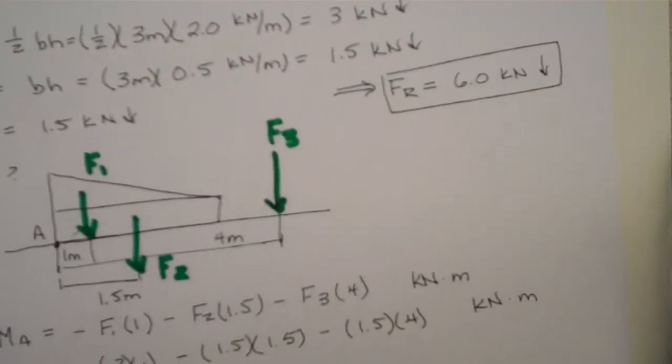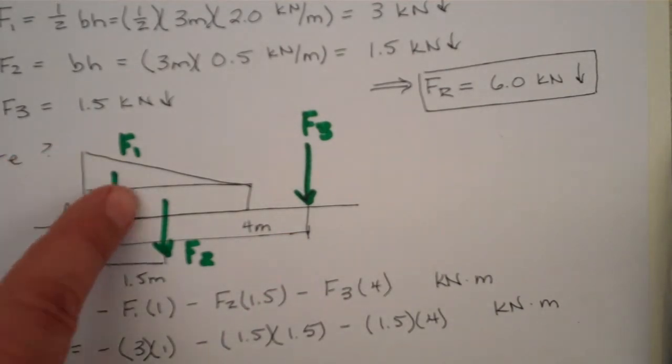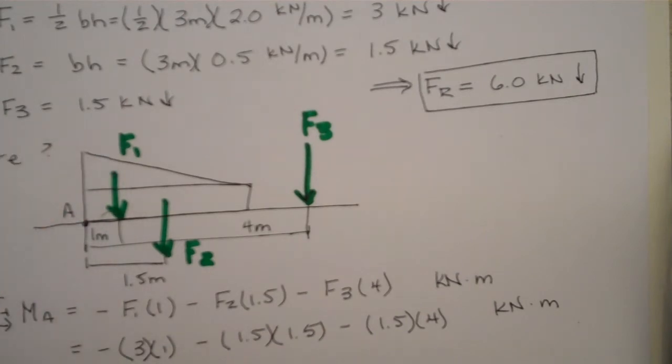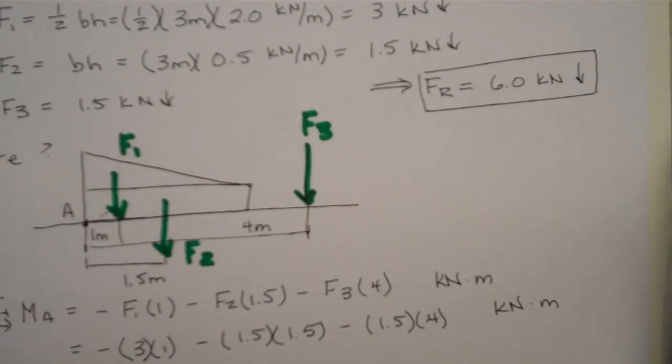The question now becomes, where would we put this resultant force? So, here's the three forces we found: the force for the triangle replacing that distributed load, the force for the rectangle replacing that distributed load, and force three. The reason we're taking simple shapes is we know the centroid of a triangle is located one-third from the largest side, so since the base of this is three meters, we can locate that force one meter from the side. For the rectangle, the centroid is in the center, so 1.5 meters from point A, and force three was given to us as four meters from point A.